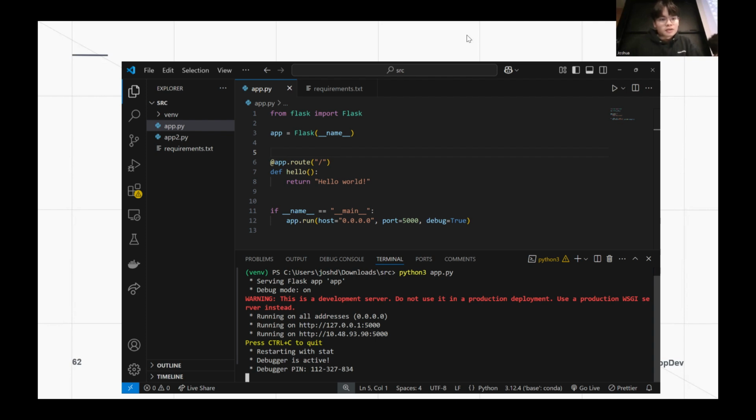I'll close this for now. So if we go from the first line, from flask import Flask, obviously that imports Flask. In this case, Flask, where's the definition of Flask? Flask is here. I don't want to get it wrong about the definition of it.